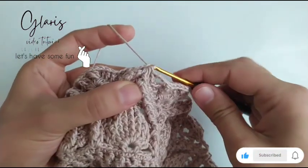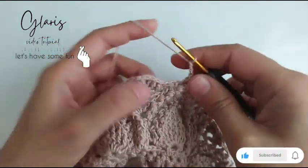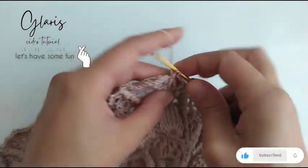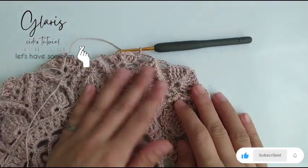Chain three again. Around each of next four stitches, one double crochet for first double crochet, and this is what we do in this row.